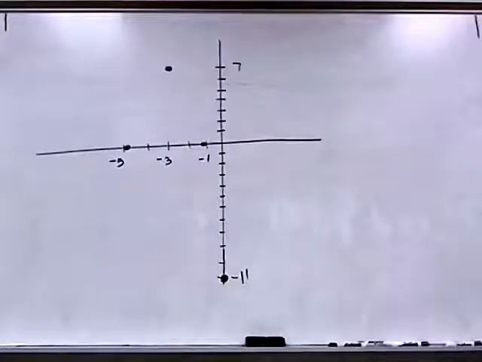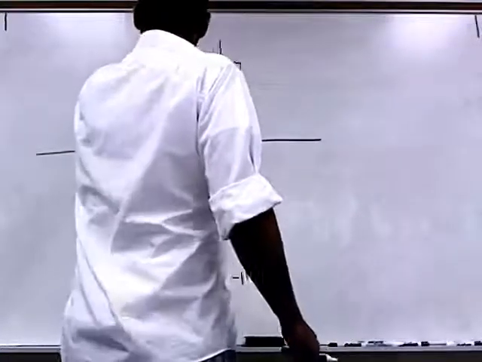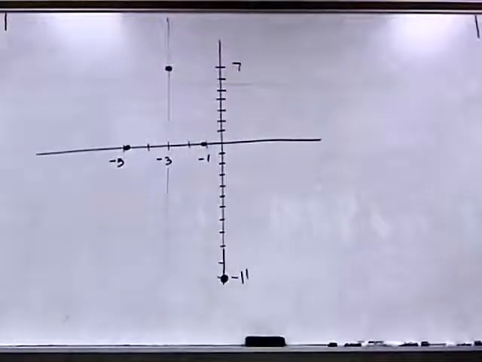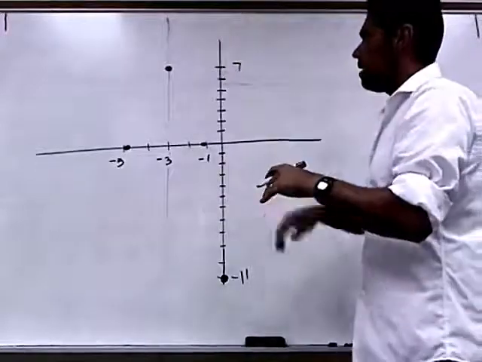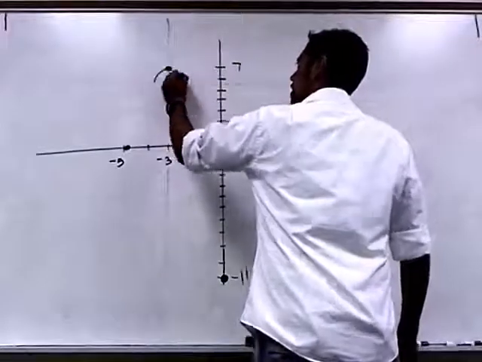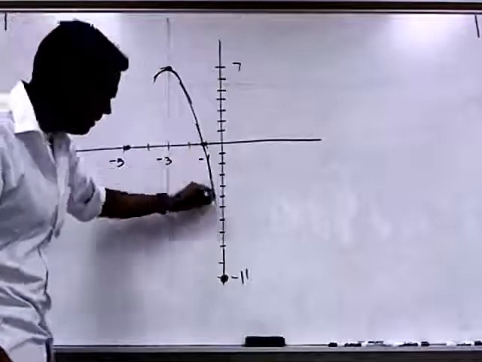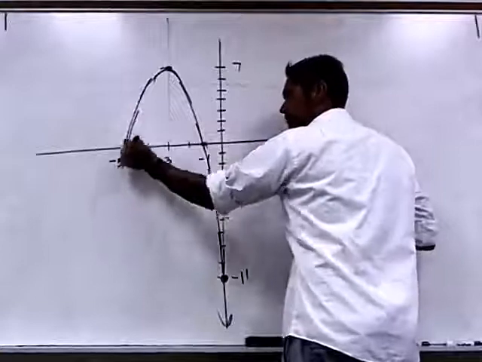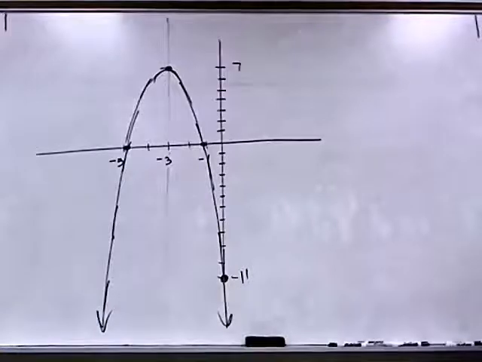Remember our axis of symmetry? Remember that thing? Right down the center of the vertex. Our picture should be symmetric to that axis. And it does not look like a V, right? This has to look like a U, so it has to be curved up top. So I'm going to curve this thing like this. And then I'm going to do this side first because I have 2 points over here. Then try and get the same sort of picture on this side. There we go. That's it.